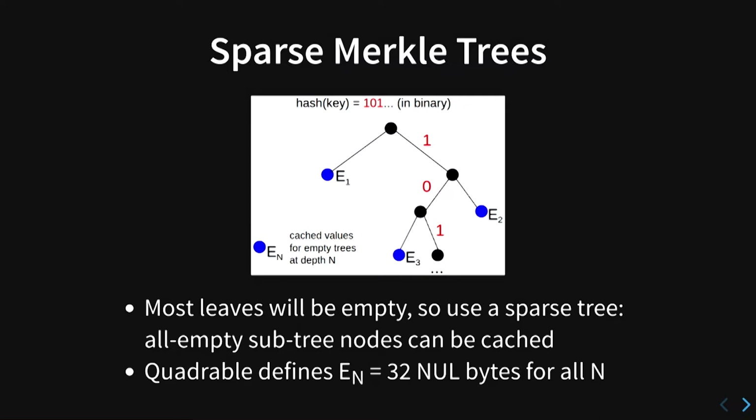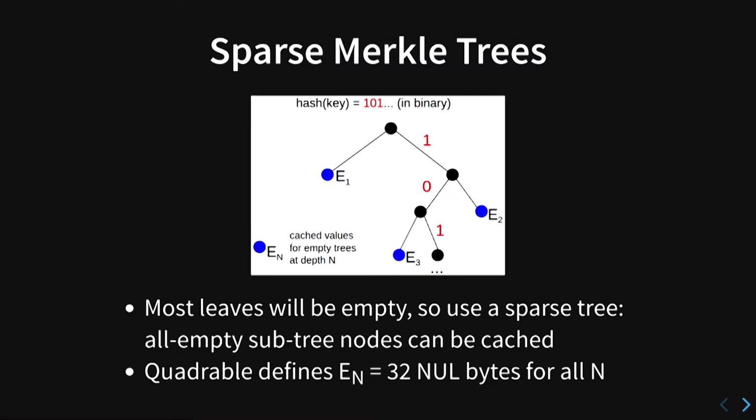Cache that lower level once. So when you have 2 empty leaves at the very bottom, the next highest empty subtree has a particular hash, and that's common for all elements in that level. And exactly the same if you go up to the next level, and the next level, and the next level. So every particular subtree that is totally empty at the same level will have the same hash, right? And that's the kind of insight that allows us to actually instantiate sparse Merkle trees.